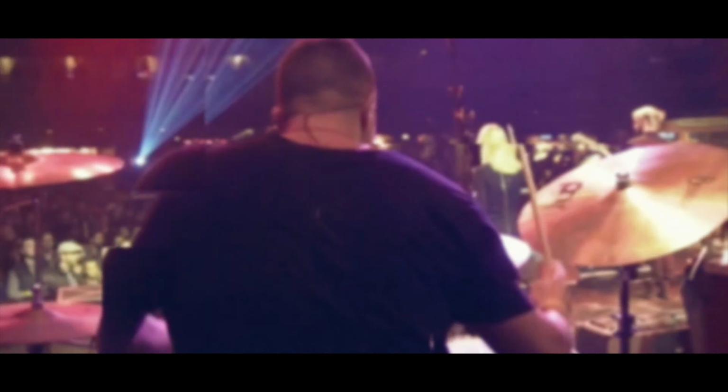This is episode 2 of my beginner drum series. Today we're going to be covering the 8th note rock groove, or what I call rock beat 102. So what we're going to do first, I'm going to explain what 8th notes are. We're going to play them on the snare. We'll move them around our toms, practice counting them, and then we're going to apply them to our full drum set, playing a rock groove with bass drum, ride, and snare. If you're ready to go, then let's get started.